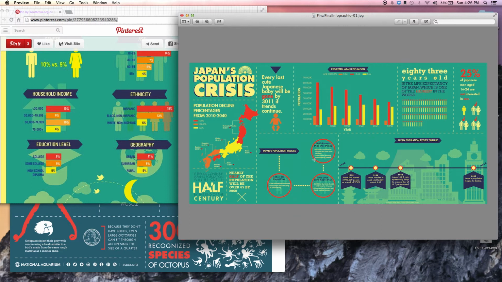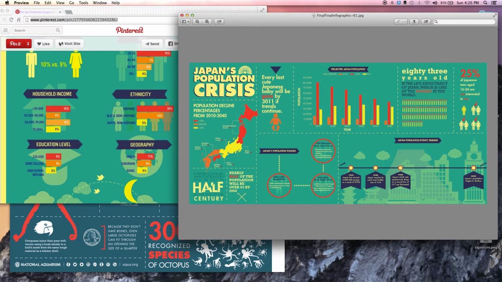And then I use the red, orange, and yellow in my candles over here as well, and over here in this section where it talks about the Japanese men aged 16 to 24. So yeah, that's how I created unity and variety.